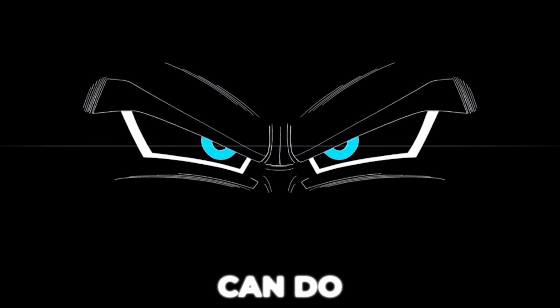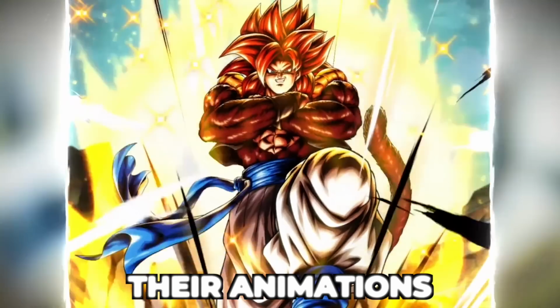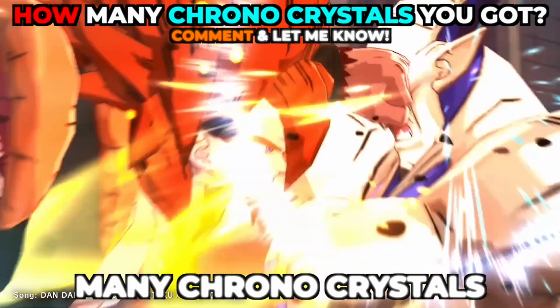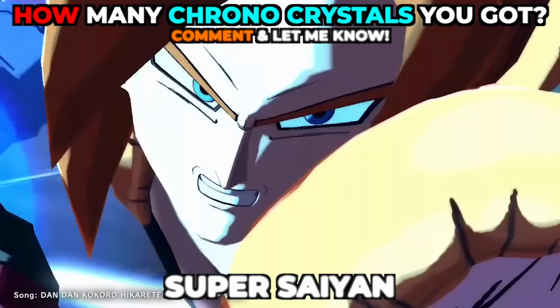You guys have seen what he can do. He's absolutely untouchable. The animations are looking pristine, and I couldn't have asked for anything better if I'm being honest. Given I'm uploading this before, let me know how many Chrono Crystals you guys have got going into the Ultra Super Saiyan 4 Gogeta banner.